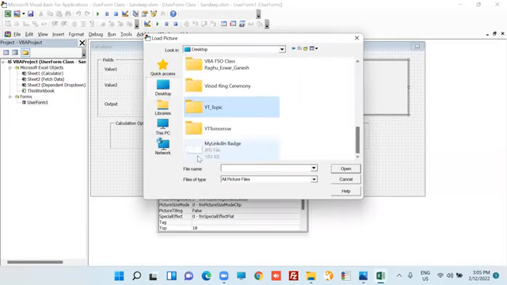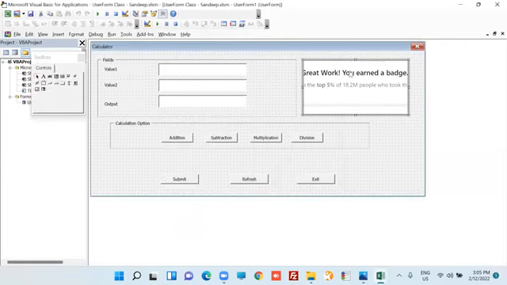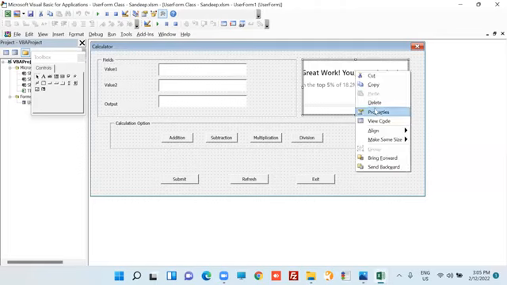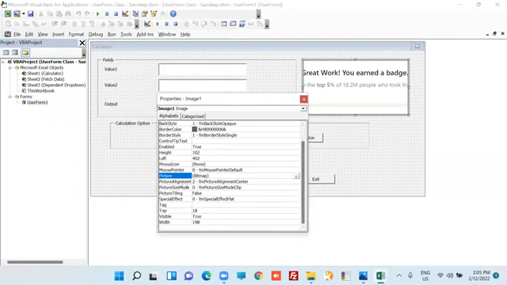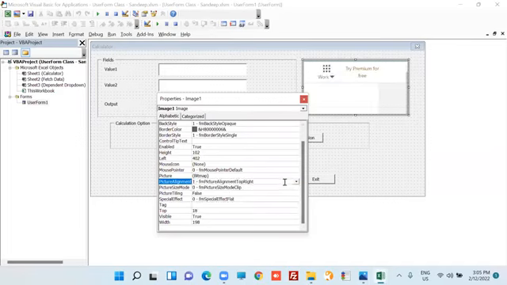Let me insert this one. Actually, this is JPEG. So you can see, great work you have on the batch. Now, guys, as you can see, my image is too large and it is not getting fit on this. So if you want to auto fit this, right click, and here you have Picture Alignment. So you can say, let's say this is from left, this is right. Okay, so make it center.